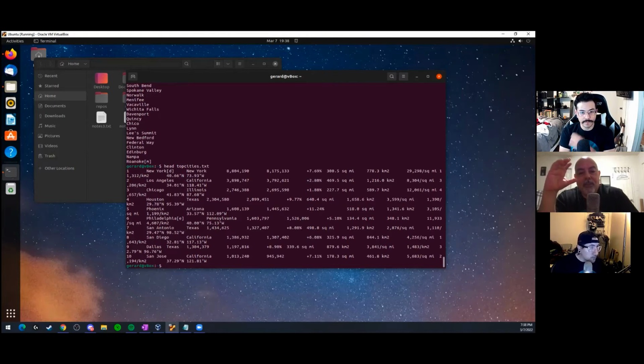So you can see where we're going here, right? It's like we have this file that has a lot of data, but we only want to see one column, and we only want to see the top 10 rows from that column. And I think there's also tail, which shows you the last 10 rows. So let's go ahead and show the tail command. This is the tail end of the file, basically.